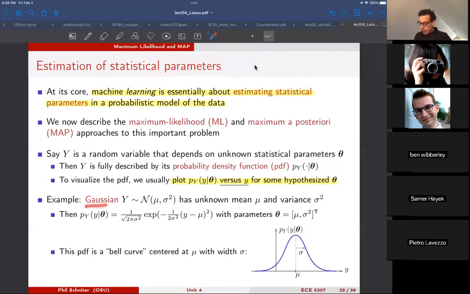Let's say Y is Gaussian. To abbreviate the Gaussian distribution, we tend to use this kind of script N, which stands for normal distribution. And as we know, a Gaussian is completely determined by two statistical parameters, the mean, mu, and the variance, which we'll call sigma squared. This tilde sign means that this random variable is distributed the same as this random variable. So that's what the tilde means. Okay, so all this is to say that imagine you have a Gaussian random variable with an unknown mean of mu and variance sigma squared.